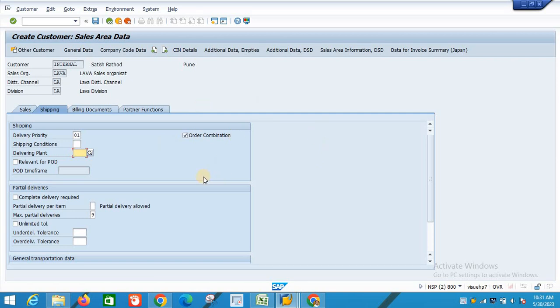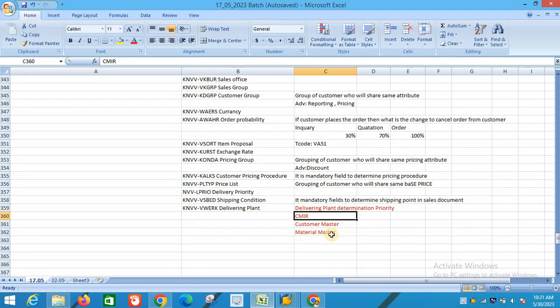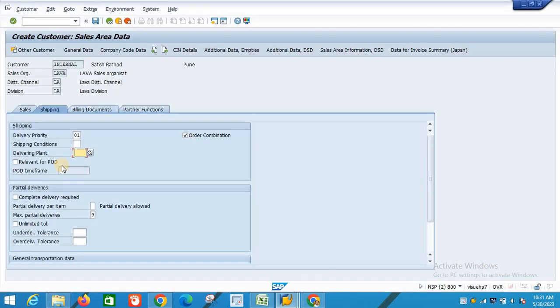If it is not maintained in the customer material information record, then it checks for the delivering plant in the customer master. And if it is not maintained here also, then the next search criterion is the material master. And even if it is not maintained in the material master, then we have to maintain it manually. So this is about the delivering plant.